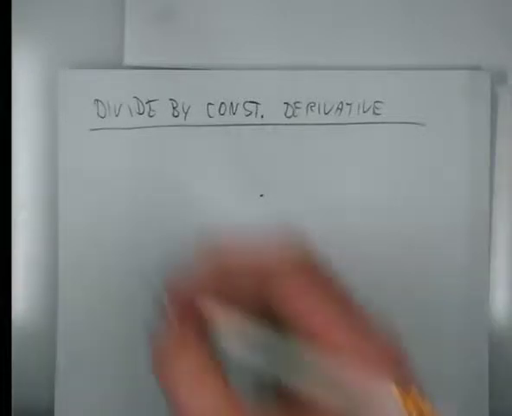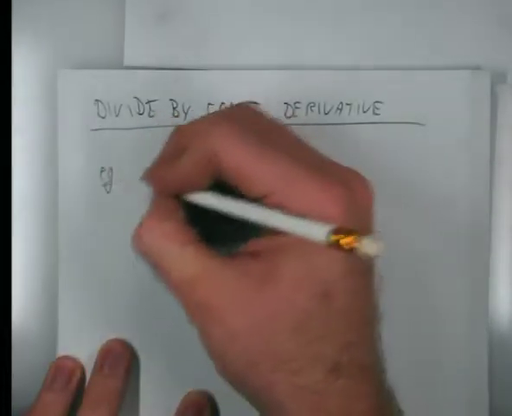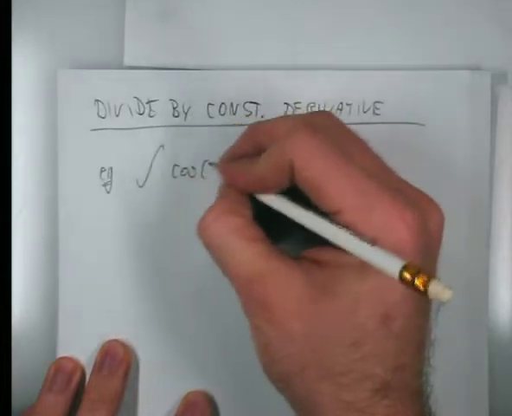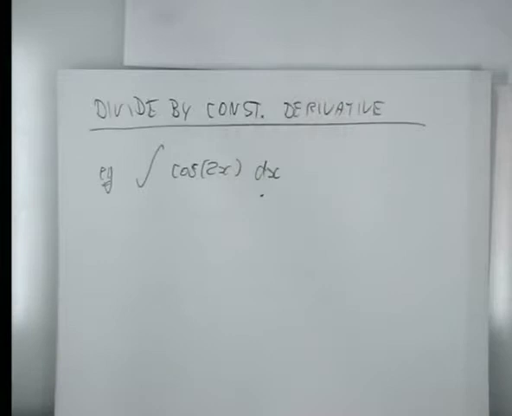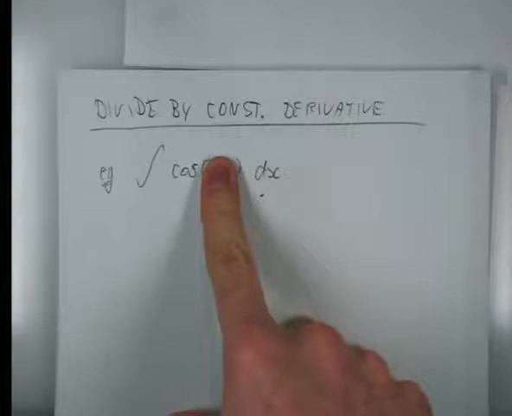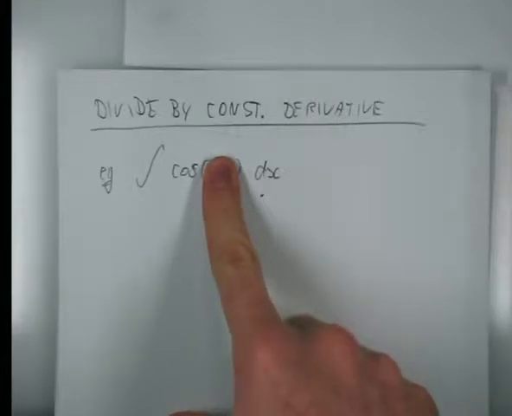So, just as an example, and this is the classic because you see it all the time, the integral of cos 2x dx. Okay, so the reasoning behind this is the same as the reasoning for the chain rule in differentiation. I go, well, if it was just an x, cover that up and pretend it's just an x, I would know what to do because the integral of cos is sine.